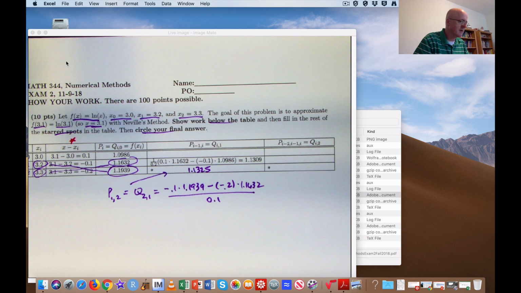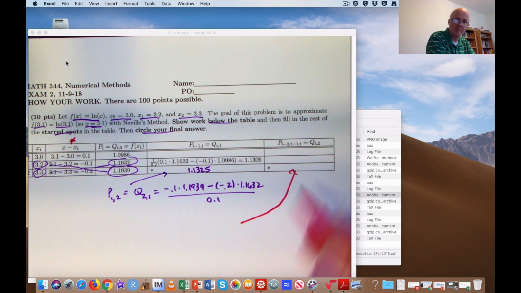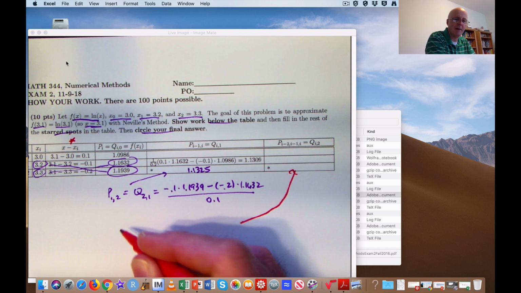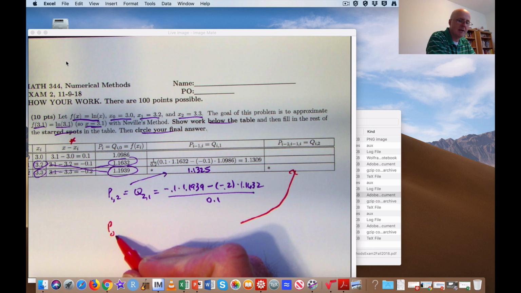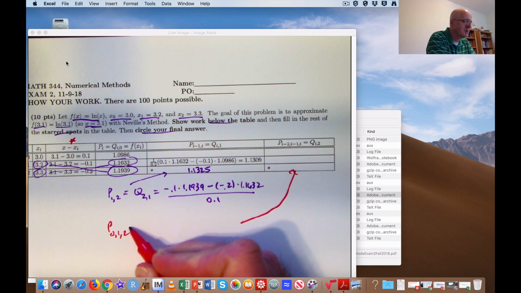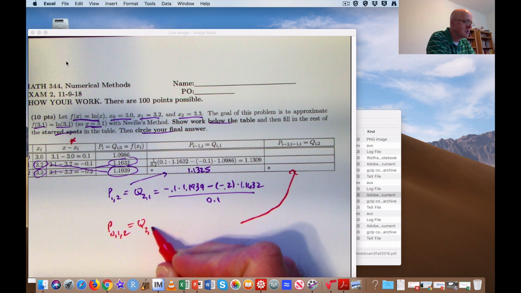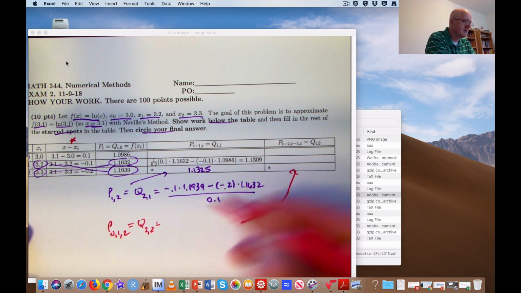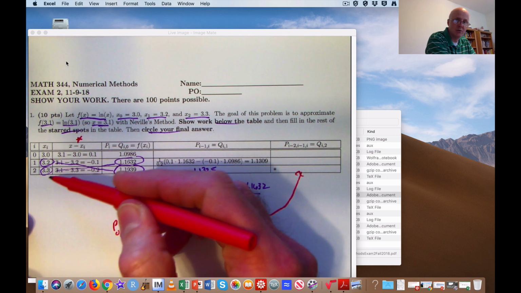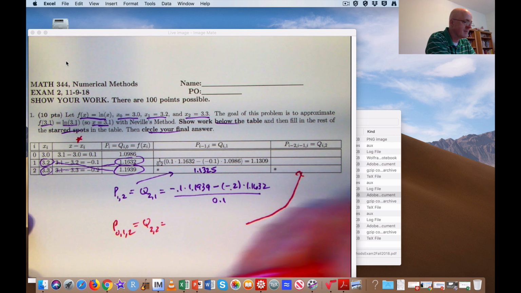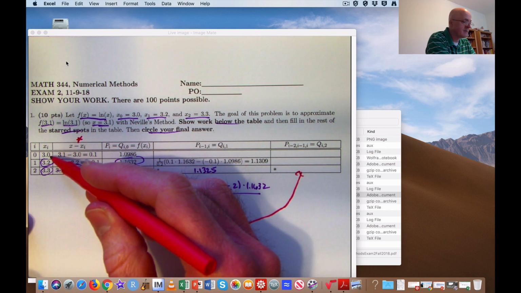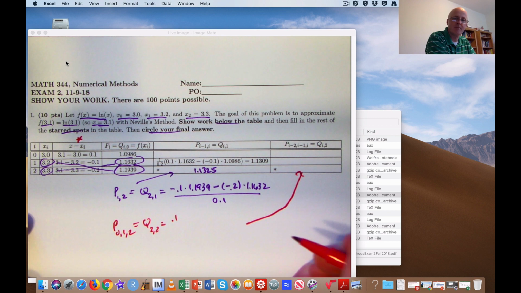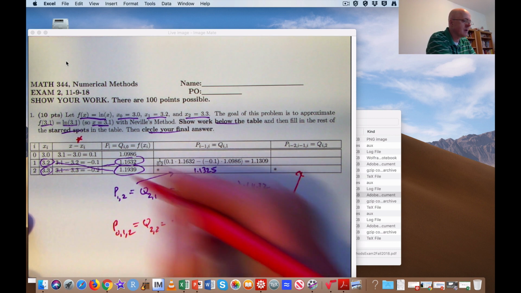Right, now let's do the one that goes here, which will be the one we end up circling, because that should be the best one. With the labeling here, which I'm not requiring my students to do, but just for your understanding, i is 2 here, so i minus 2 is 0. We're after P012, which is the same as Q22. Okay, so we're using nodes x0 and x2. We don't need to use node x1 here. x minus x0 is 3.1 minus 3 is positive 0.1 this time. Got to go 2 up here.